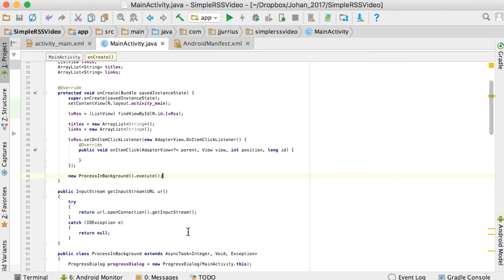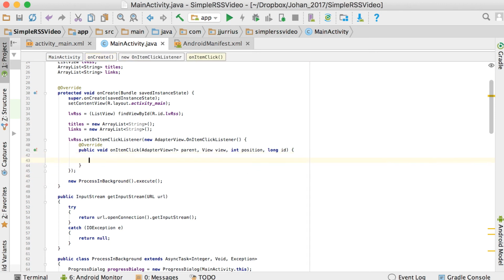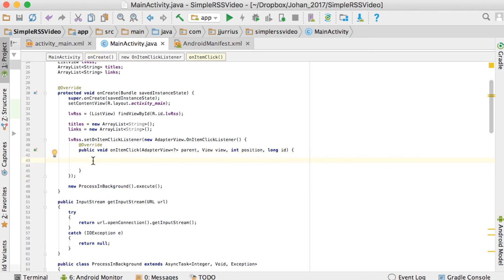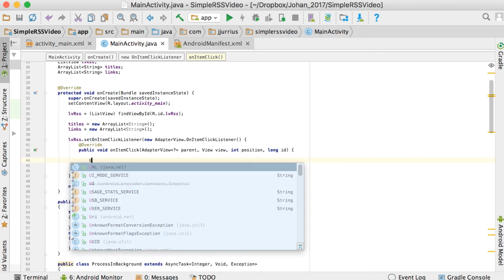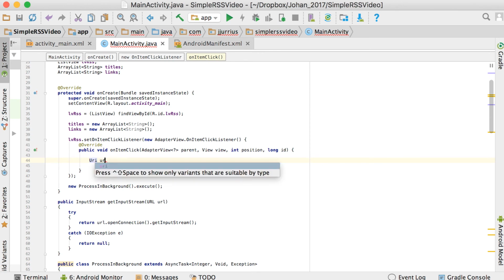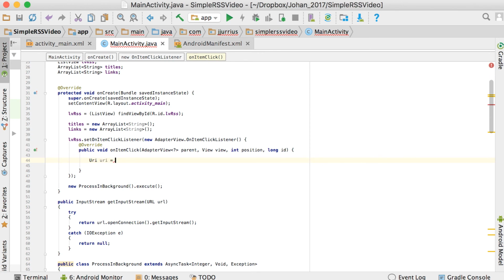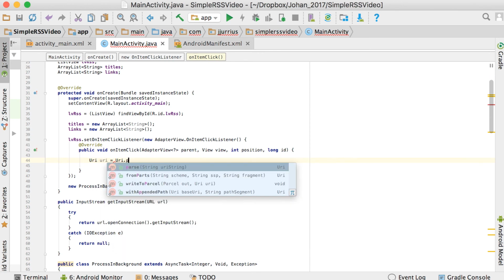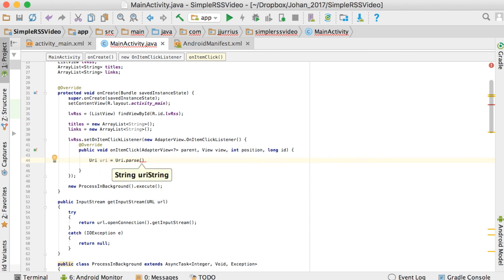But now let's say we want to click on an item in the list view, and now we want to show the links that were retrieved. So what we'll do here is to say Uri, and that's android.net, and then we call it whatever you want, equals Uri.parse, and then the specific link that you want to connect to. In this case, I'm going to go to my links array list, which has all my links as strings.